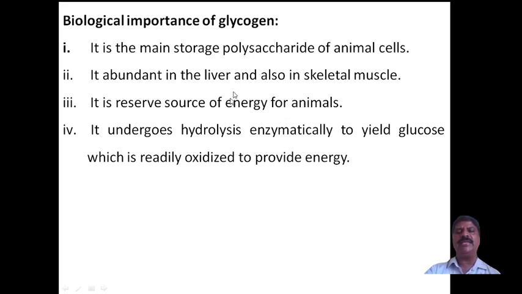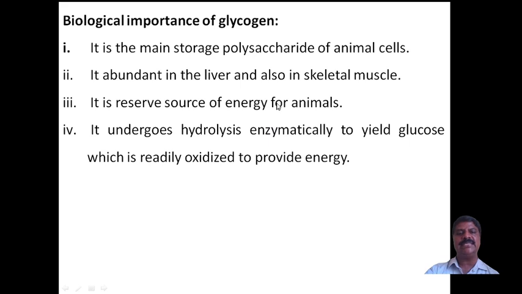Reserve food. When energy is not supplied, glycogen undergoes glycolysis to produce energy, and that energy is given to the day-to-day activity of the animal. Therefore, without taking food, the glycogen serves as food during fasting. Fourth, it undergoes enzymatic hydrolysis to yield glucose, which is readily oxidized to provide energy.